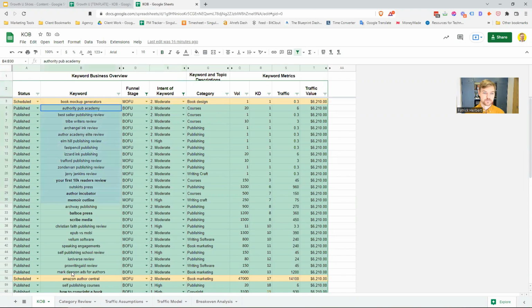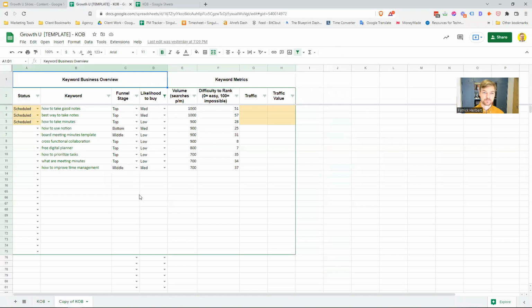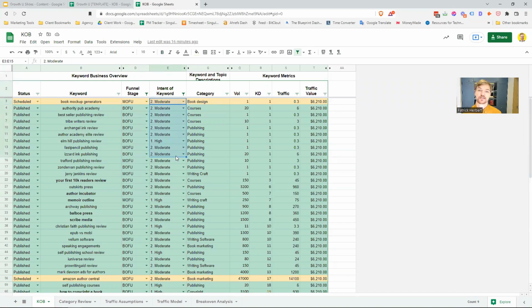All of the keywords here are in this B column. We've got our funnel stage as we'd set out in this other template, and we've got our likelihood to buy, which is essentially the intent keyword, right? So it's named something different here. I could put this as likelihood to buy, making sure that we're using the same terminology, right? We've got a category. This is basically broad categories you use to categorize content. You don't always need to have this. I find for me, it just simplifies things, makes it easy. Got volume, the keyword difficulty, the potential traffic of the keyword, and the traffic value, right?